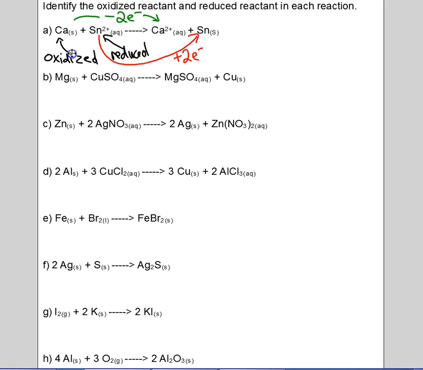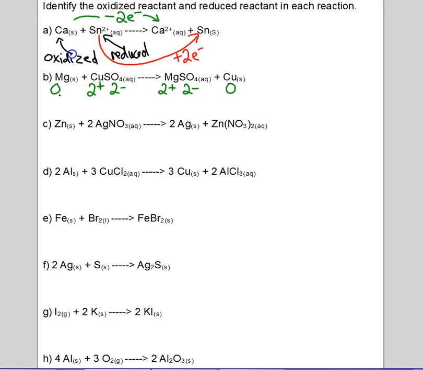So when you go through here, what I would recommend you do is to identify the charge on all the particles. Anything which is an element has a charge of 0. Anything which is an ionic compound has a charge equal to its valence. So copper has 2 plus paired up with sulfate 2 negative. We can go along here and identify all the charges, and then when we look at the element on the left side and the same element on the right side, we can identify here what's happening.